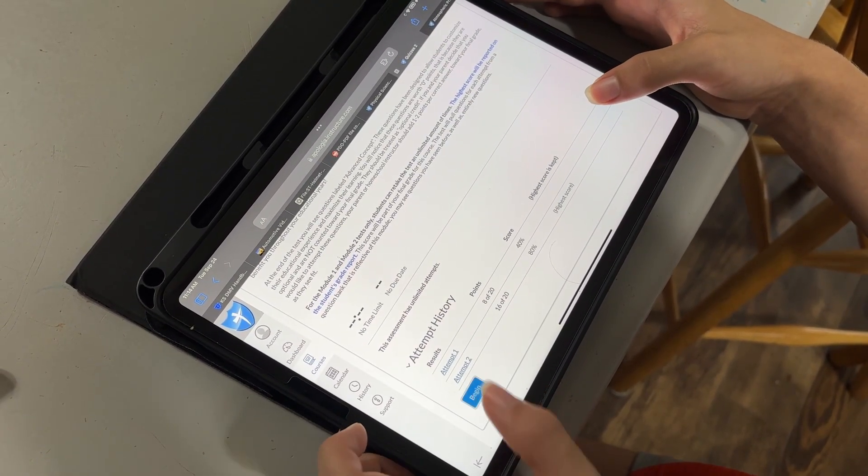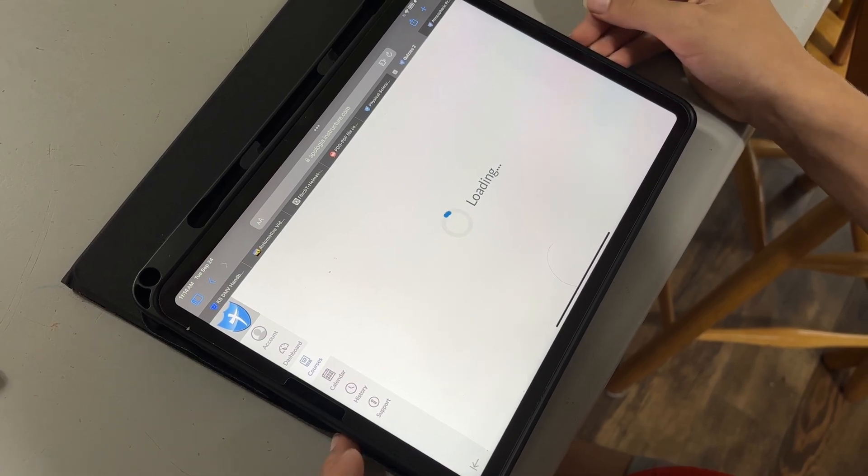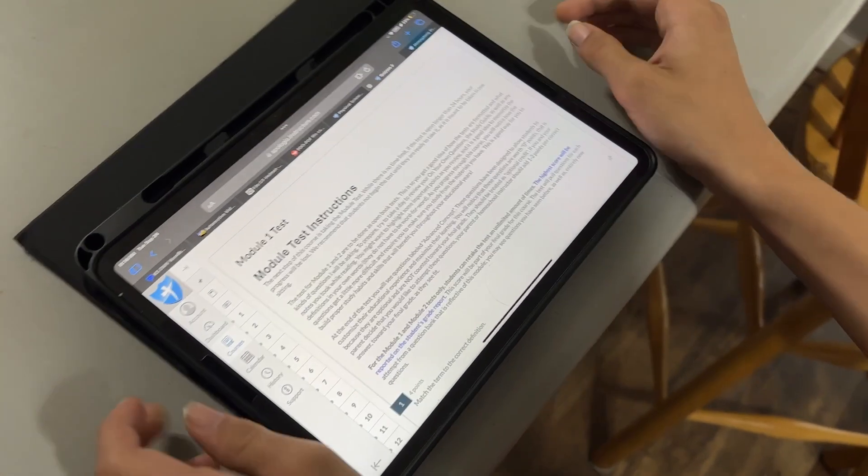So if you have children who struggle with reading, dyslexia, things like that, they can listen to it as they follow along. We did choose to get the textbook as well this year — it's not required when you get the self-paced course, but we found it really helpful. They have audio options of the textbooks and they also have the student journal or student notebook. They additionally have live classes, and you can pick and choose the different resources that help support your high schooler the best.